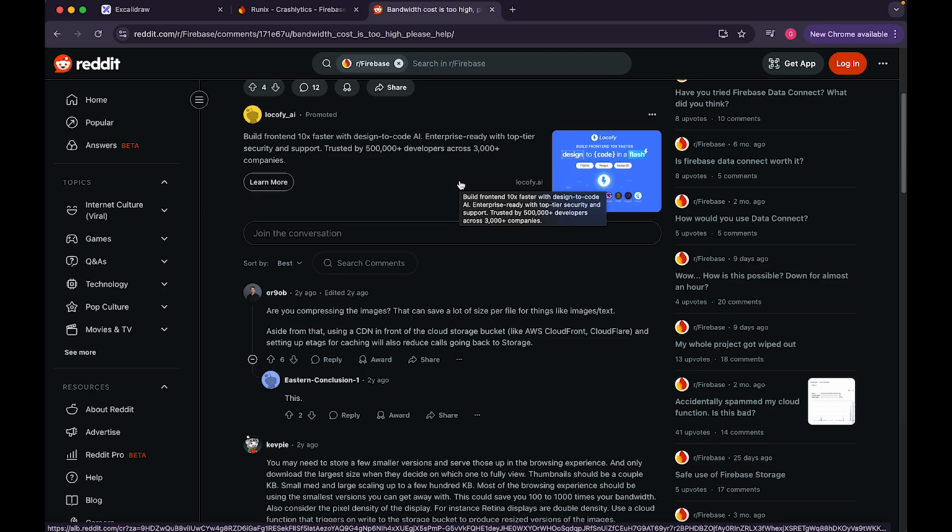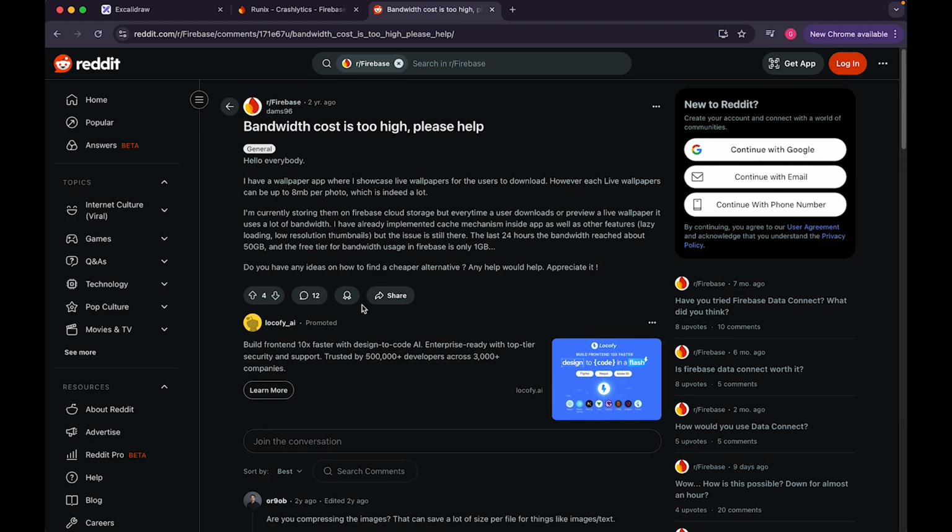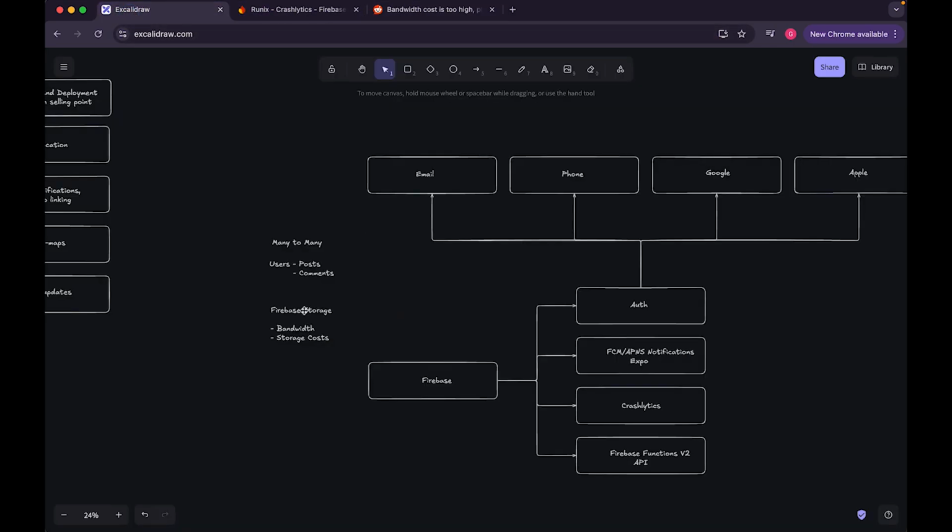That's what I believe. If you cache it heavily, and compress it heavily, then it's good for you, right? If you make it work, then fine. But it's better to look into an alternate solution than Firebase storage or Firestore, right? So that's why I'm not going to make videos on that.